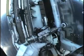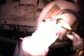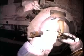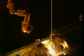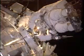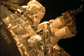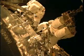We use these high-tech power tools here to tighten and loosen bolts. And then here's a picture of Stan grabbing what's called the grapple fixture that we're going to put onto Columbus, and that'll allow the robot arm to grab Columbus and pull it out of the payload bay. So that's Stan upside down hanging on the grapple fixture. And then here he is putting it onto Columbus and getting it seated well, and then we use our power tools to bolt it on there real tight.